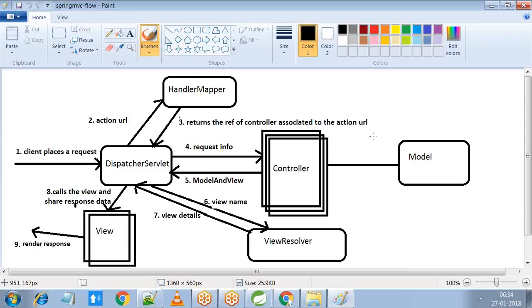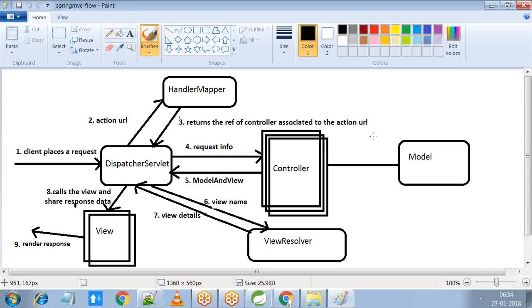What the dispatcher servlet does is take the incoming request and forward it to the controller. But to map that incoming request to the controller, that is, which request has to be processed by which controller, the dispatcher servlet takes the help of the handler mapper.